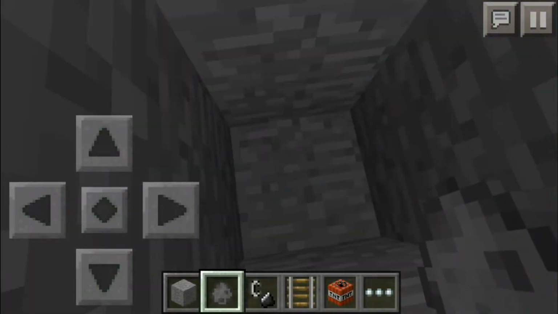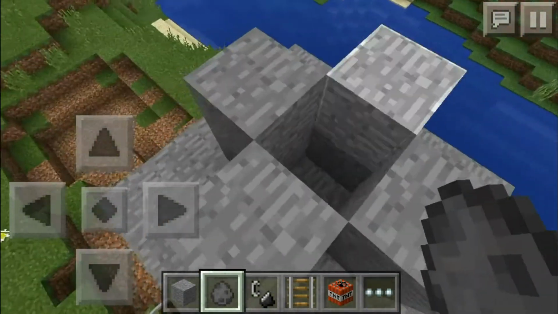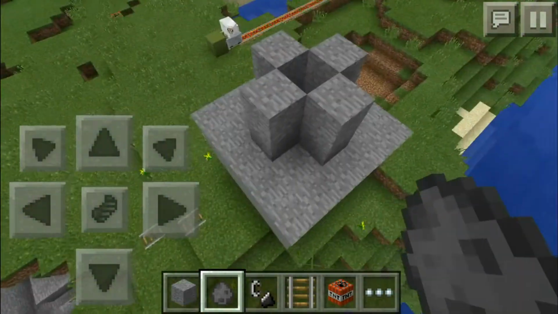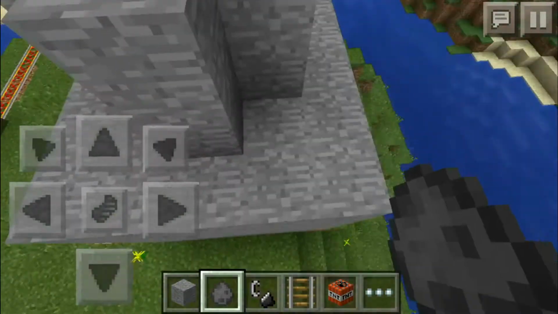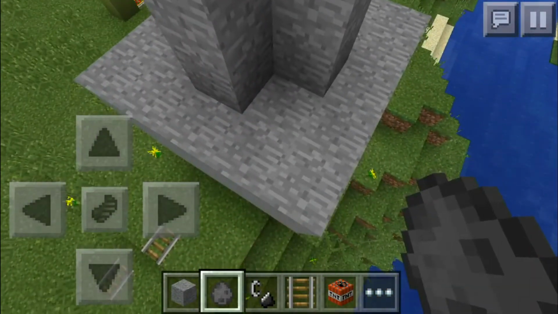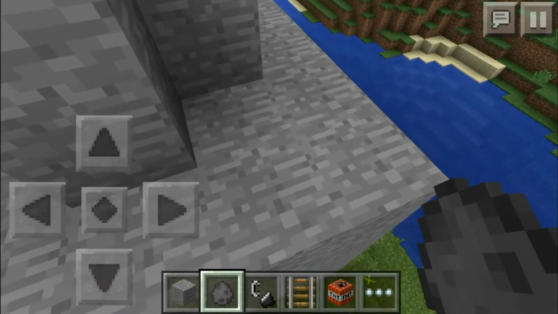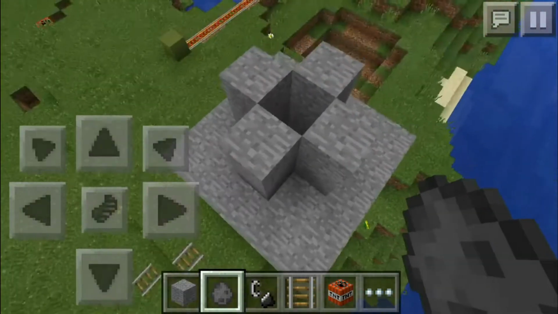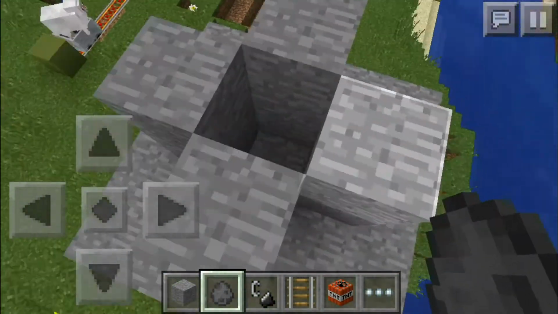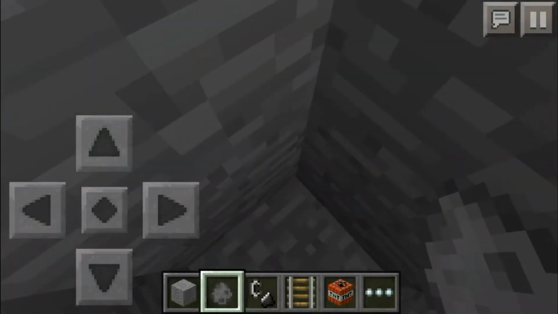So today I'm going to be showing you how to automatically mine in Minecraft PE. It uses quite a simple method. It's a feature found with the silverfish. Silverfish turn into a silverfish block when they meet stone. So this basically uses that theory and exploits it.